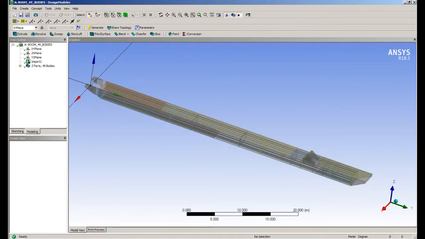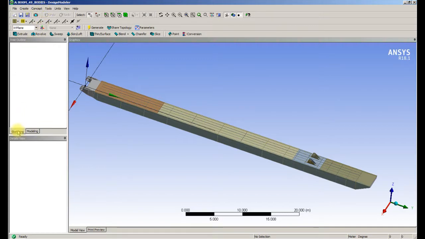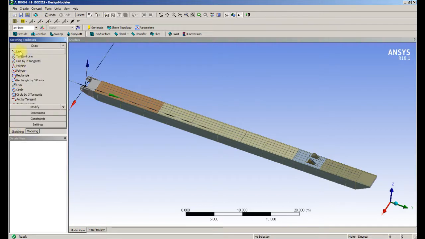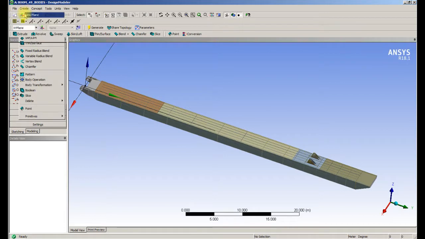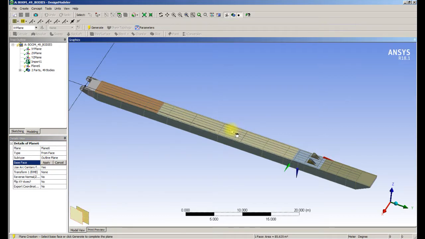In this video we want to split one of the faces and then split the edges in order to apply a load. So we're going to maybe go and look at it solid. We want to use the sketching tool, but first we want to create a plane, and the plane will be defined by a face, and that face will be this face here.